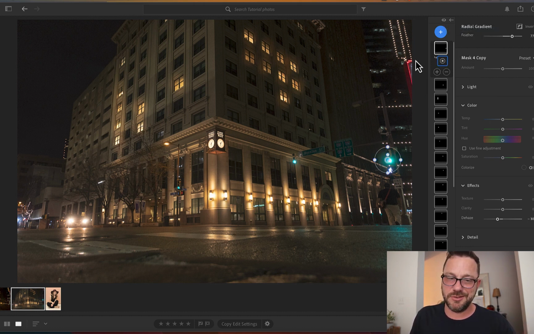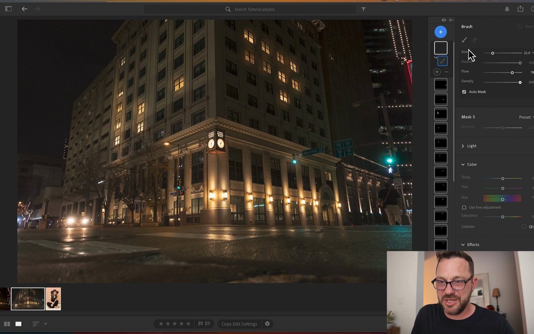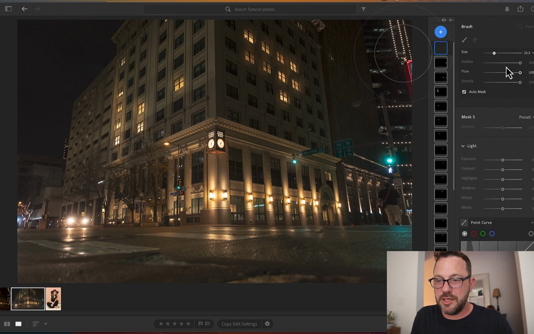You think the brush is just, you know, usually I'll get the brush and I'll make a bigger size. You can also use the left and right bracket key if you need to do that. I'll make a big size, 100% feather, not very much flow. The flow, if you have 100%, it puts 100% of the effect on it at once. If you do flow, it's more like a paintbrush. Every time you paint over it, it will add a little bit of the effect.